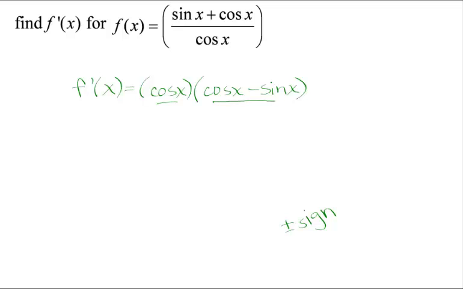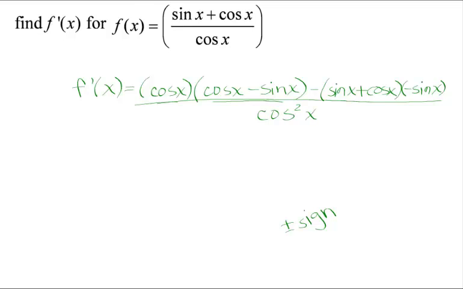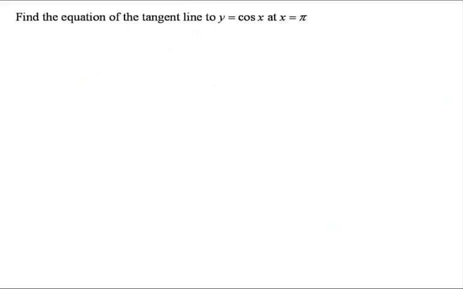So there's bottom d top minus top d bottom. The derivative of positive cosine is negative sine. All over bottom squared. Remember, in trig functions, we write the squared before the angle measure. So we know the whole expression is squared. There's f prime. Now we could distribute and clean it up and watch our signs very carefully, but they didn't ask me to do anything but find f prime. I'm done. Walk away. Never simplify unless you have to.